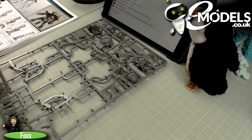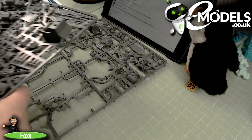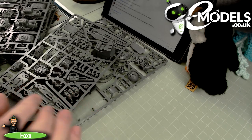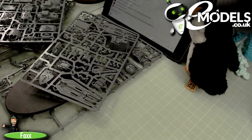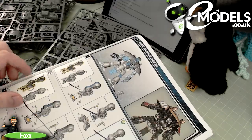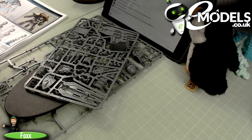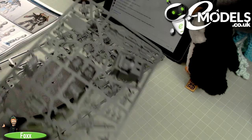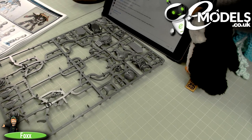God. Right, so 81 and 82 we need. I'll put them sprues over there. I don't need them. I'll put them over there. What I'm going to do, I'm going to take these decals out because these decals are in the bottom of the box and they're getting all scraped up. I'll put the decals hidden in there. So, get all my sprues. I'm just organising things. The sprues are standing up. There we go. Right. Now, we can do some work.